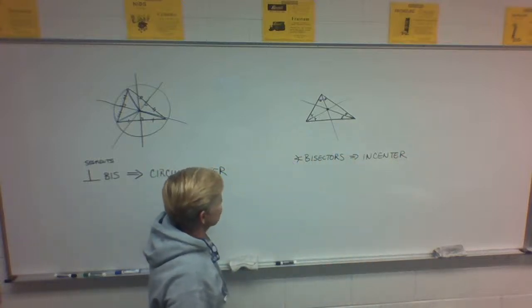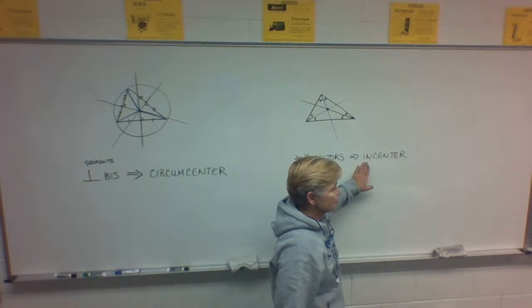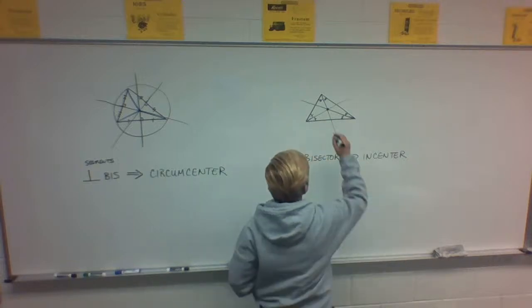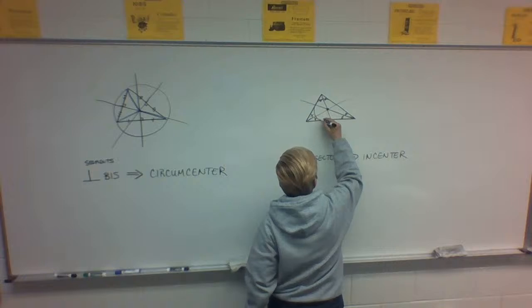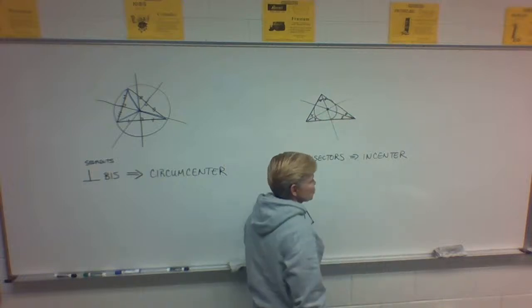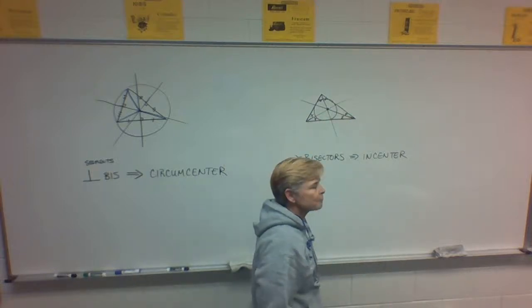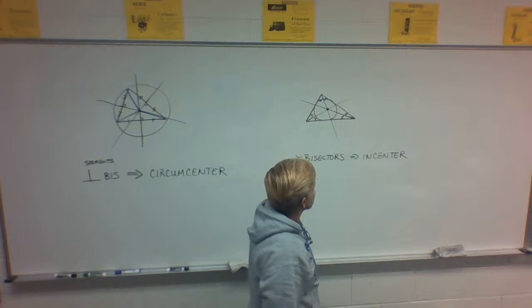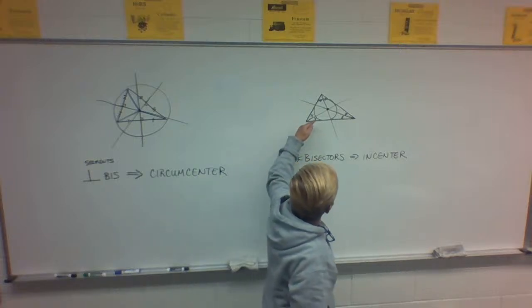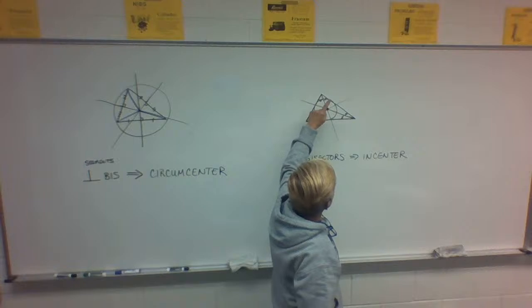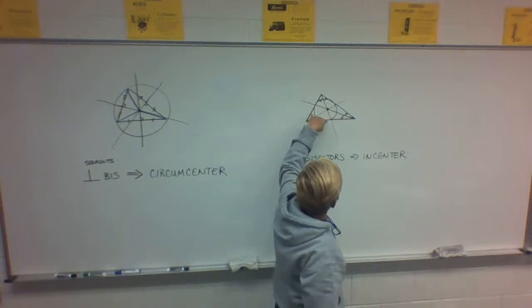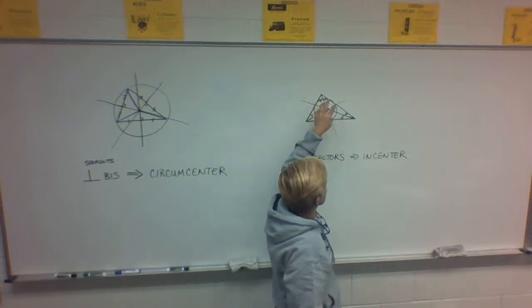Circum means to go around. In means inside. So this is the center of a circle that just snugs up against each side as it comes around. It's the center of a circle on the inside. Pretty crappy drawing. So if you bisect every angle, then the place where they meet will be the center of a circle, and that circle will be one that just snugs up against each side. In other words, it's a circle inside.